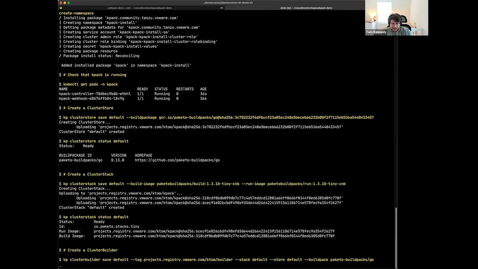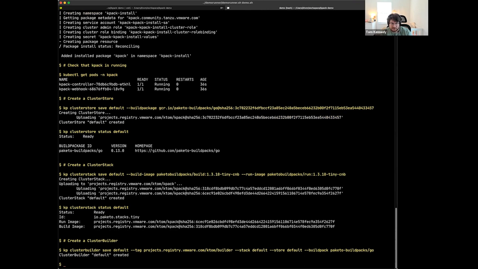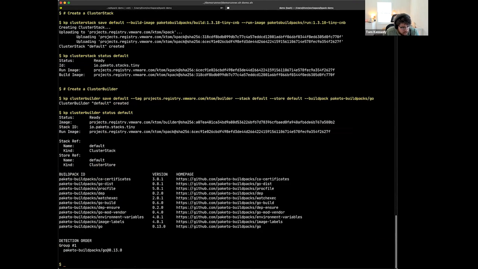So what it's going to actually do right now is create this image for the cluster builder and put it in my registry. And then we create the resource on the cluster. So it's already done, and this is where it's living. And then I pass in the Go build pack, but the Go build pack is actually multiple build packs. It's what's called a meta build pack.